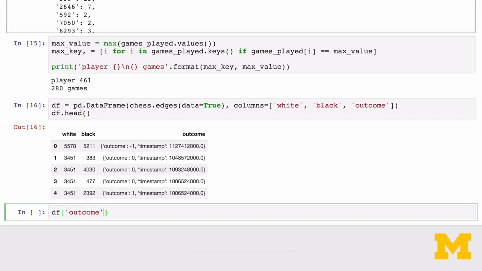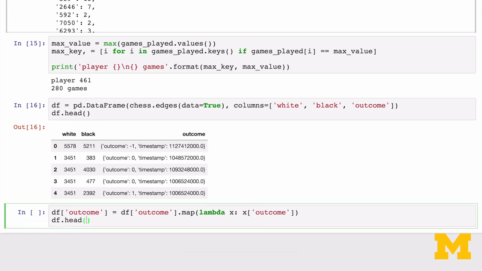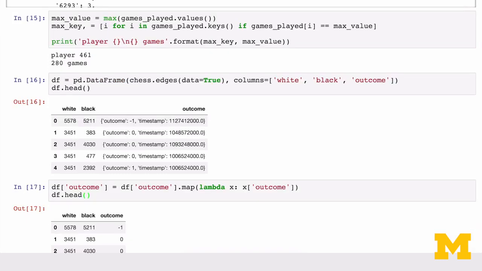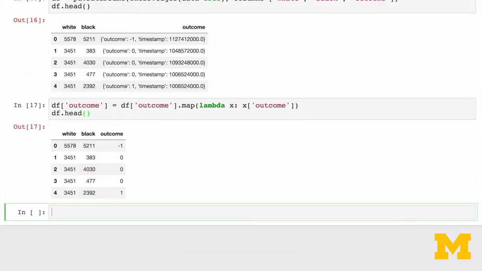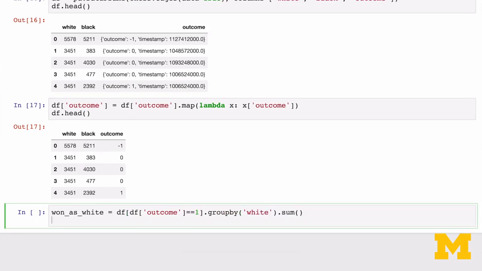Let's use map and a lambda function to pull out the outcome value from those dictionaries. Now let's find the number of times a player won as white by finding where outcome is 1, grouping by white, and summing all of those values.